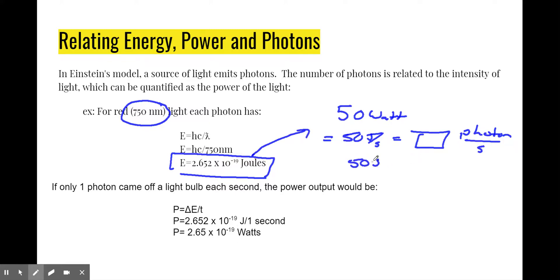So, 50 joules per second divided by 2.652 times 10 to the minus 19 joules per photon. You want to be careful with the units. Then, when we're done here, you'll notice that the joules in the numerator of this numerator cancel with the joules in the numerator in this denominator. They're confusing, isn't it? But the joules here and the joules here will cancel out. The photons will end up way up here in the numerator. And we will get a number that will be, when we're done, in units of photons per second.